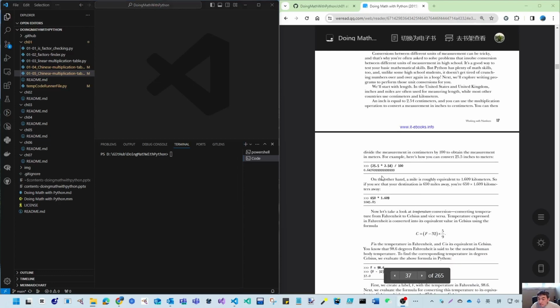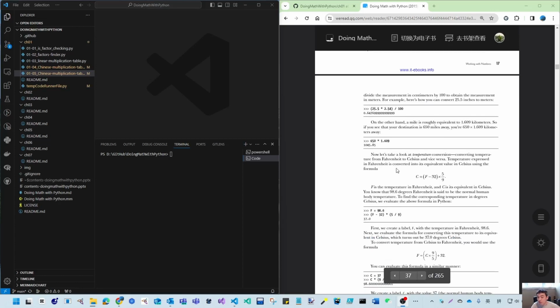So let's see some samples here. The first one is convert inch to meter. When you do the converting calculation, you just need to know the unit difference between these two measurements. So from inch, you just times 2.54, then divide by 100. If you don't divide by 100, that means you convert inch to centimeter. So as long as you know the unit you are converting from and to, you can control this formula.